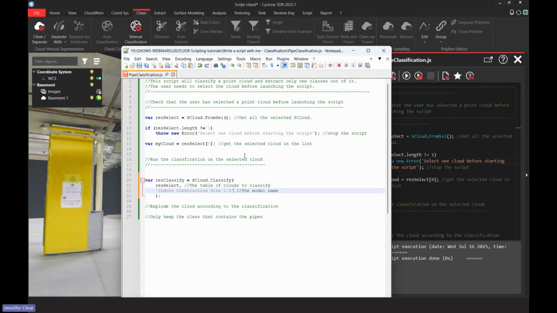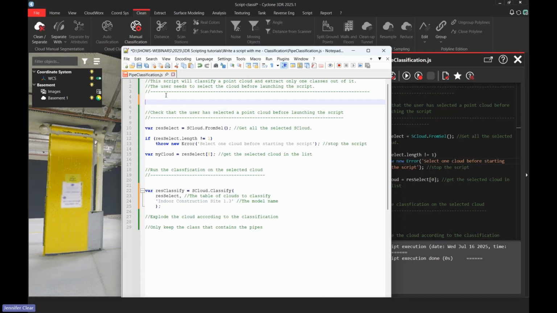You can write it like that, or something that is interesting in most scripts is that you could have this as a variable and have it at the top, which means that if you run a different model, you would just have to change it at the top. I'll show you how that works.